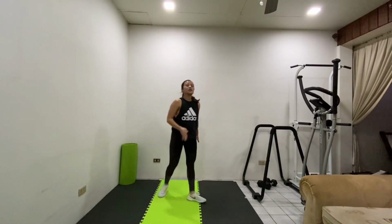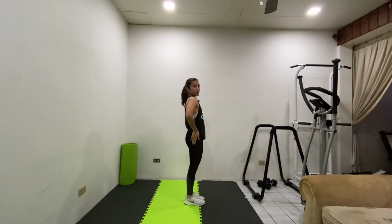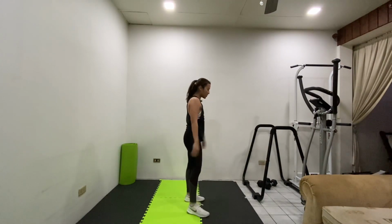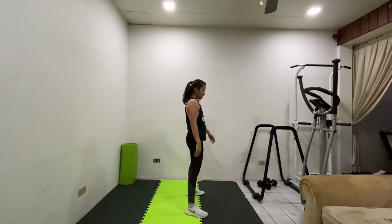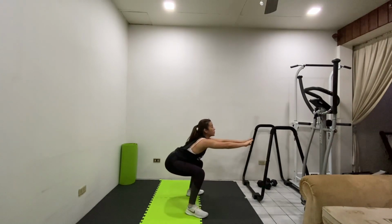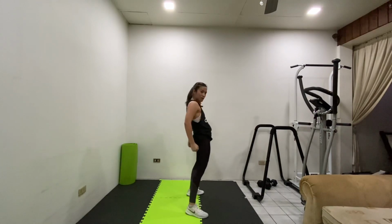Just make sure for narrow squats, remember, feet together, back straight, and push your butt back. Make sure you don't do this, okay? Same goes for squats. Watch out for your back. Straight, flat. Don't do this. When you squat, you do this, okay? Butt out, back straight, not like this. And when you go up, squeeze your butt.